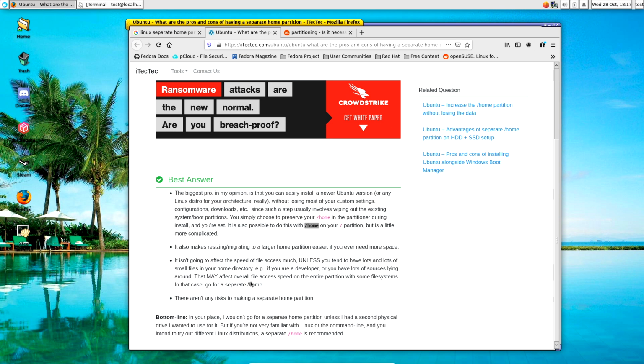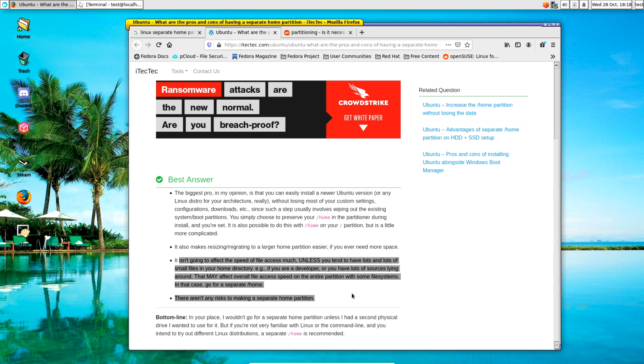For example, if you work in a corporation where you do a lot of programming, that's different from just programming here and there. Let me put it this way: 99.9% of the Linux YouTubers out there that say you should have a separate home partition will not feel a speed difference. What it will help them with is this one up here. If they jump between a lot of distributions, it may help them keep their customizations. And it may not, because like I said, I've heard many people say that it breaks them. So there isn't any risk to making a separate home partition.